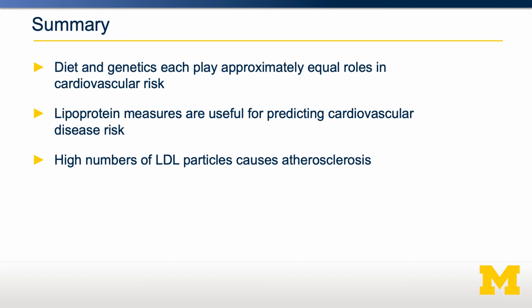Cardiovascular disease is a major cause of death in Western societies. Understanding who's at risk and who should be targeted for lifestyle intervention involves us understanding what their cardiovascular risk is. We can use both LDL particle numbers and underlying genetics, often related to LDL particle numbers, to assign whether or not somebody is at high or low risk of cardiovascular disease. This allows us to tailor interventions much more effectively than at the population level.